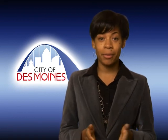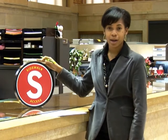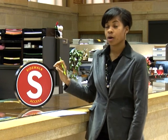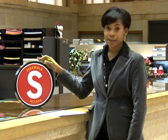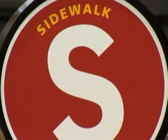With the new year comes new things and great improvements. With all the changes happening in our downtown area and the increase in business, it was about time that we update the signage. Here's a model of the sidewalk access sign. This model is about 3 times smaller than the actual sign, but it definitely cannot be missed from the street. It will be projected from the building and held there so that street pedestrians can see skywalk entry access points.